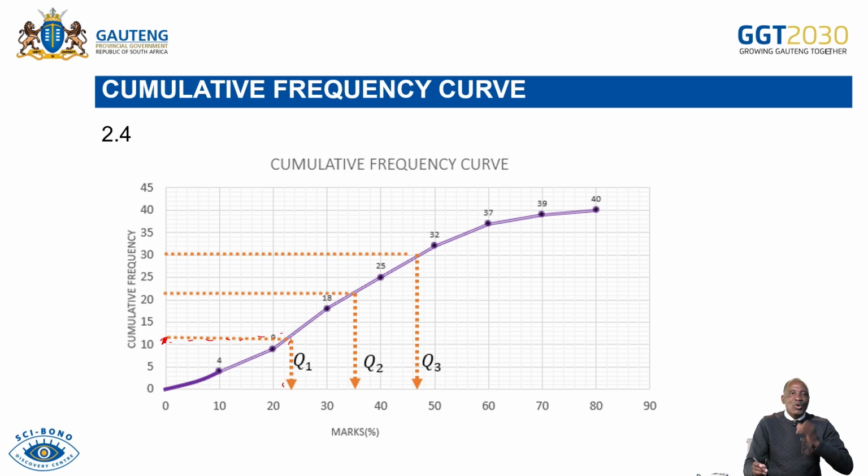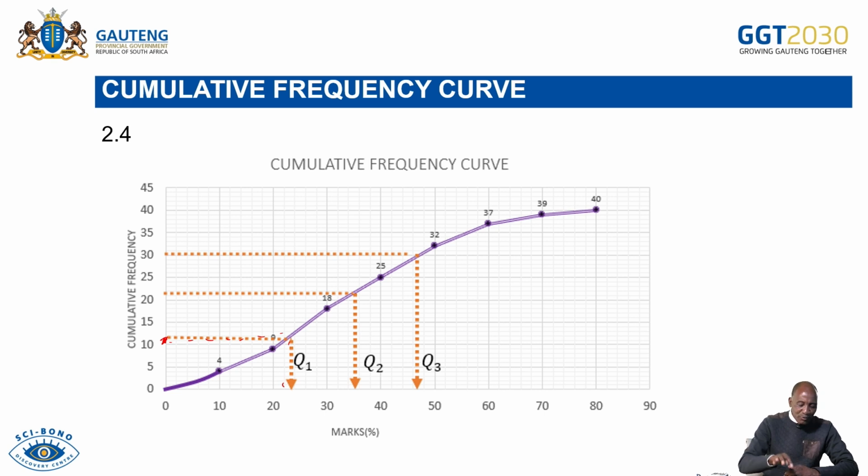So you are going to have your Q1 and your Q3. Your Q1 is your lower quartile, your Q3 is your upper quartile. But how we got those Q1 and Q3 is the most important aspect of it. You determine the positions by saying 1/4 of n plus 1 is Q1, 3/4 of n plus 1 is Q3. Those are just positions. The actual mark you are going to read on your graph.